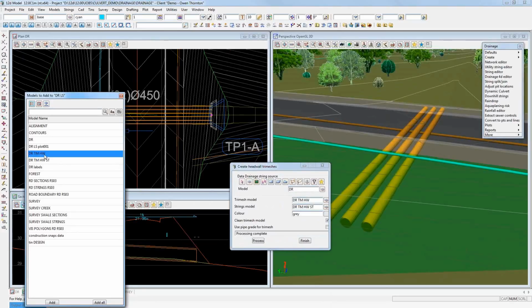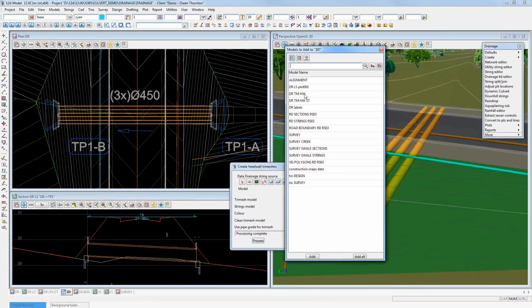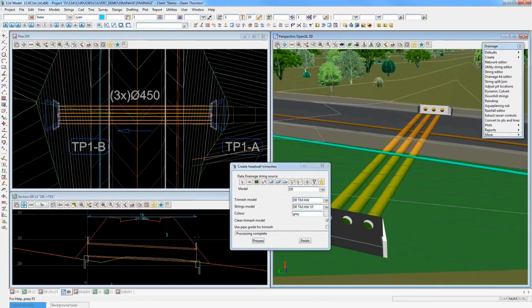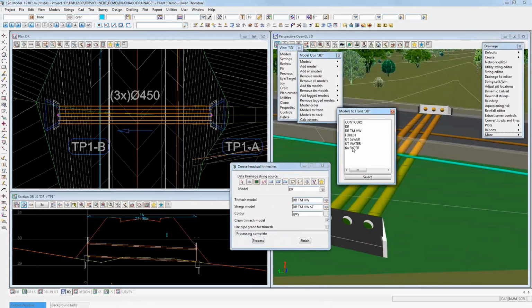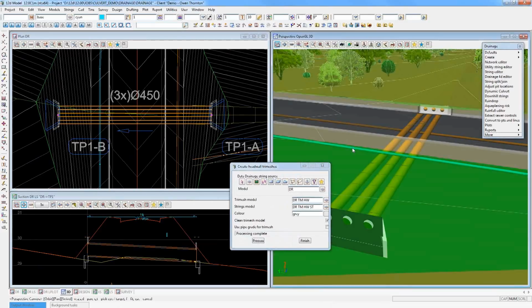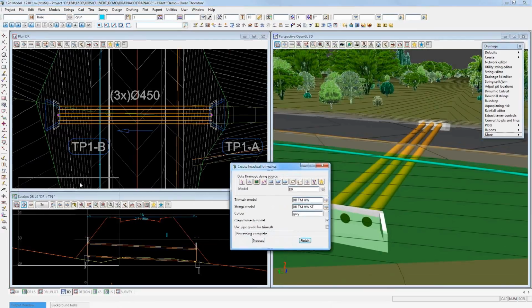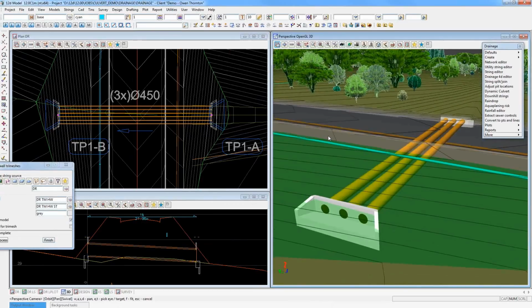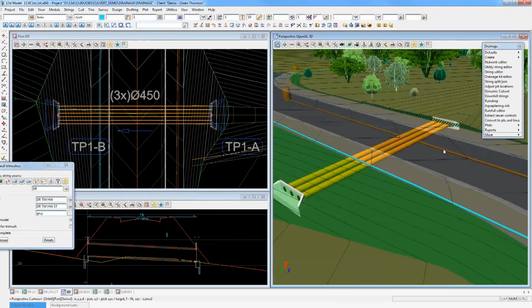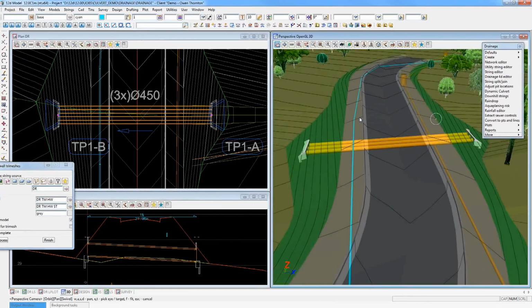I'll add the trimesh model now on in section view and also on the perspective view there. And again, I need to send my tin to the front or that model to the back. Just do that. And I can see a rather good looking couple of trimeshes there at the ends of my culvert, showing me what my head walls actually look like.